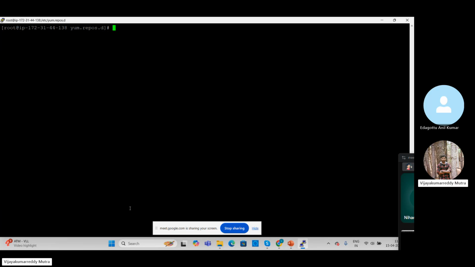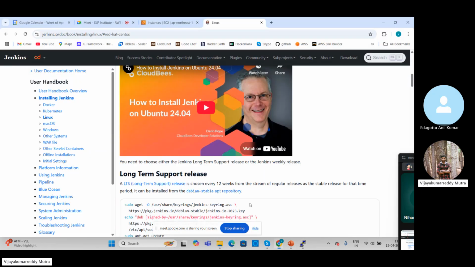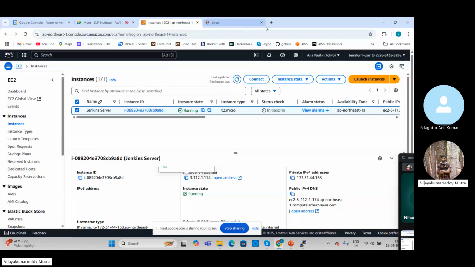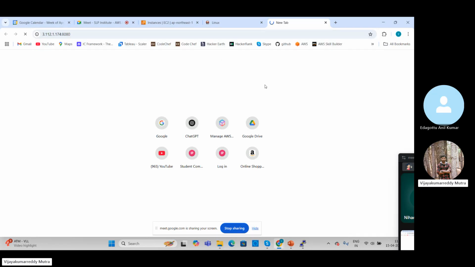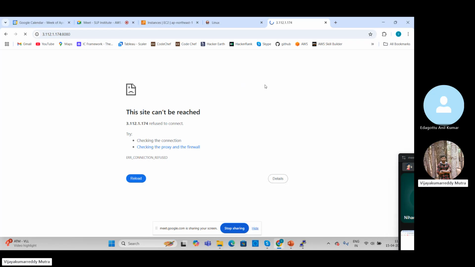Okay, now just clear it. Now if I take the IP from here and open the browser, just type 8080, because Jenkins will always open here, right? Now this one will get an error. Why? Because we have installed Jenkins, but we haven't enabled it, that means we haven't started the service. You guys remember while working with the HTTPD or Apache service, same thing, we installed and we enabled, right? So here also we have to do that.